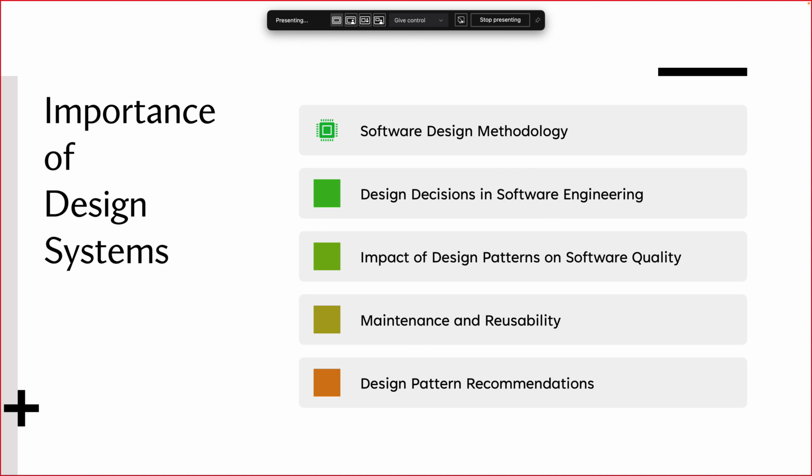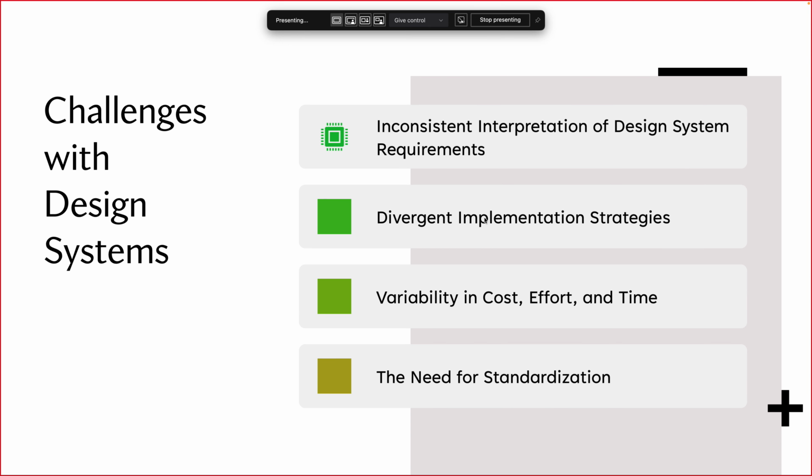Also, it inculcates all the design decisions in software engineering. It also includes the design patterns, which include the best practices, and they assure software quality. These blocks of a design system also ensure maintenance and reusability. So you can use those patterns everywhere across a web application or across several web applications if you use the same design system. Design systems also have design patterns which have recommendations and best practices implemented in them.